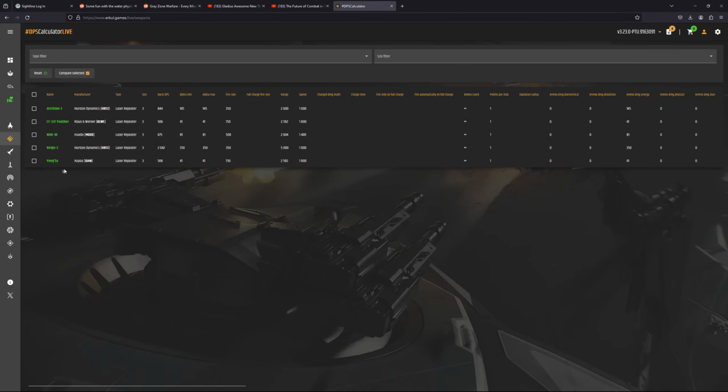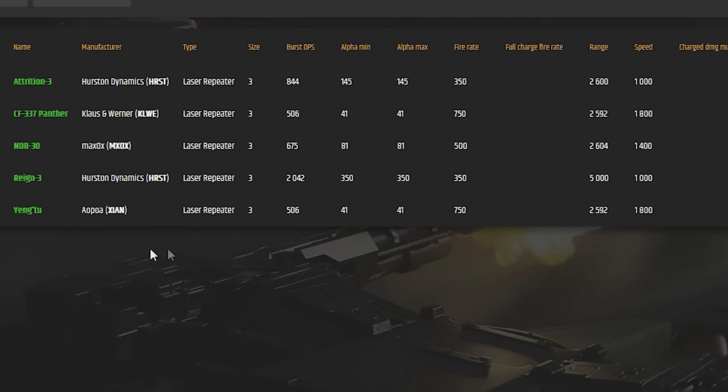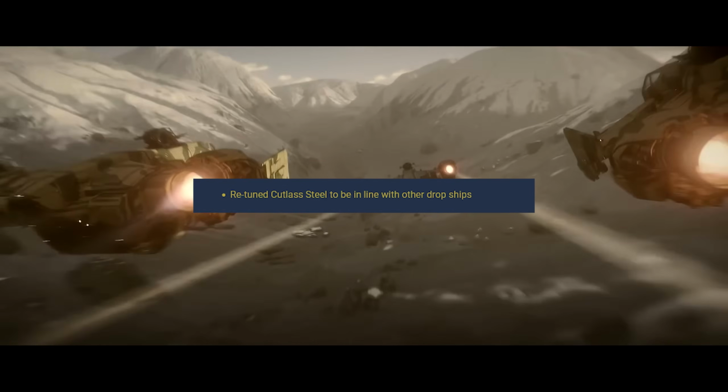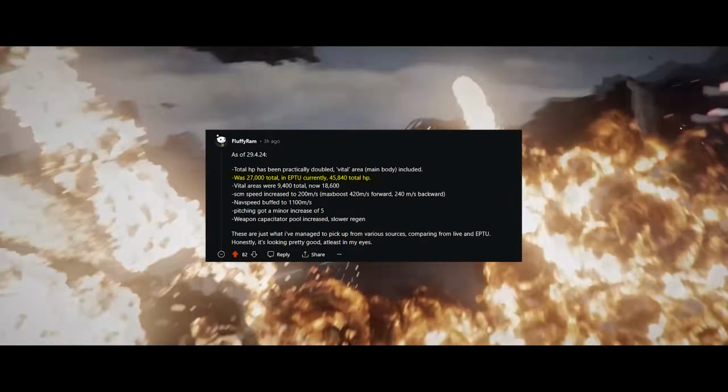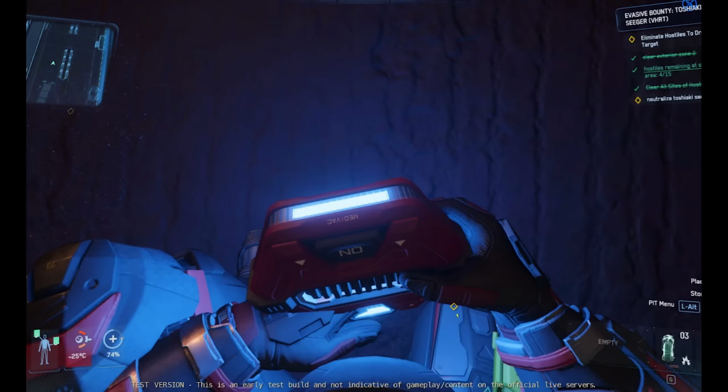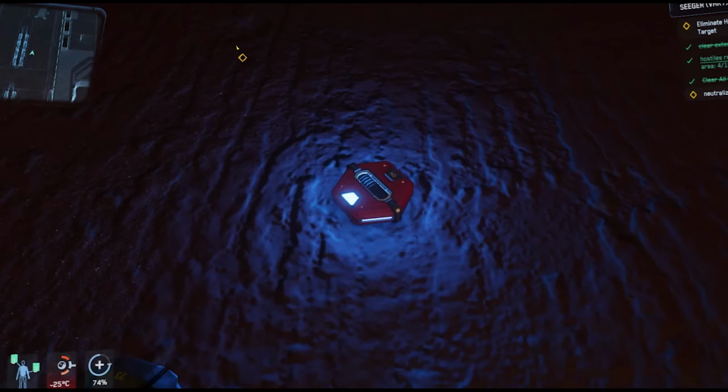After many years of being exactly the same, laser repeaters finally have different stats. The Cutlass Steel received a massive buff to bring it in line with other dropships, most notably almost doubling its HP. A medical rescue light was added to the game. While it's pretty cool looking, this thing is about as useful as a Cutlass red turret.